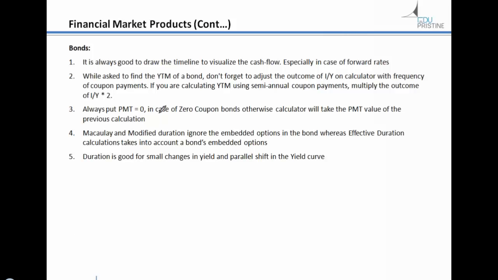Suppose there is a bond which has a maturity of 5 years. The initial time is time zero, and then the 5 years. Okay, then the present value and the future value, and what are the cash flows in between: 1, 2, 3, 4, 5. These are the different cash flows involved in a bond. So if you draw a timeline, you will be easily able to visualize the cash flows on a bond.